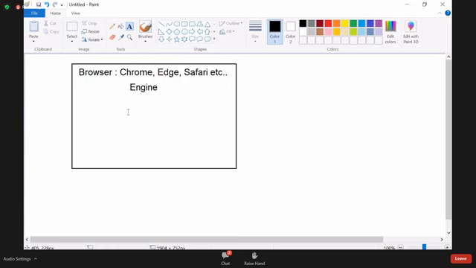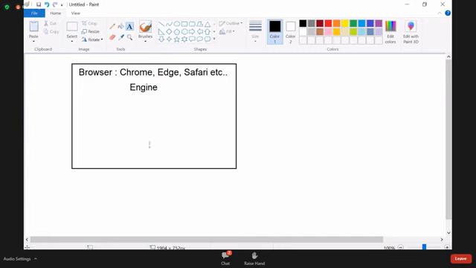Even when you are trying bank applications, scroll all the way down on bank websites and observe. At the bottom, they will give some messages like, this website is best viewed on browser Internet Explorer 12 version or higher, or Chrome or higher. So why? Because every browser has a different engine.